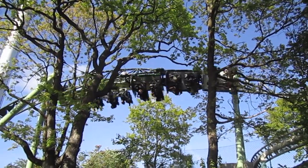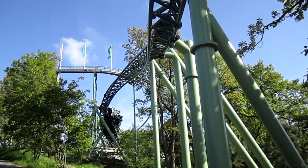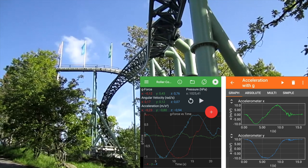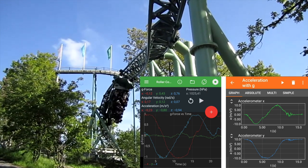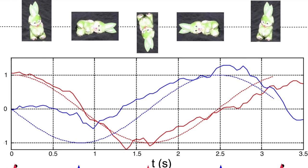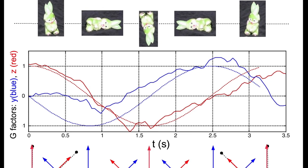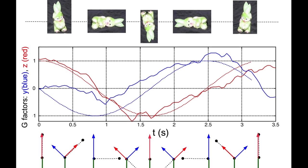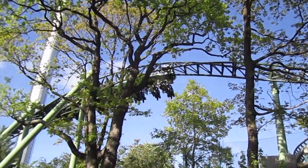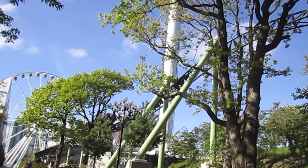The ride finishes with a heart line roll, where the track and train move around your body while you move in a nearly straight line. Try to rotate your phone and observe the forces during a heart line roll. These are the data from a ride. Smartphones can help us connect authentic experiences of our body with textbook physics. Again, we are not point particles, and orientation matters.